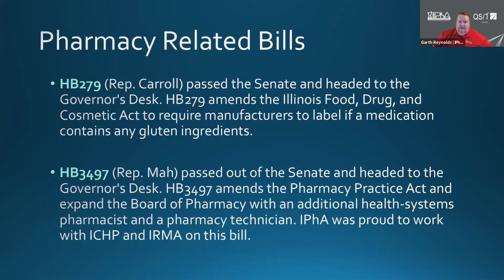And in this case, having an inpatient health system pharmacist, there have been many unwritten rules to this in the past, where you would have a community pharmacist or an independent pharmacist, an employee pharmacist, a long-term care pharmacist, a health system pharmacist, etc. And that has not been upheld over the years. And we know that since these individuals on the board not only are there to help give guidance and advice on policy, but they are also there overseeing disciplinary cases. And it is hard to provide proper oversight if you do not know that practice segment.